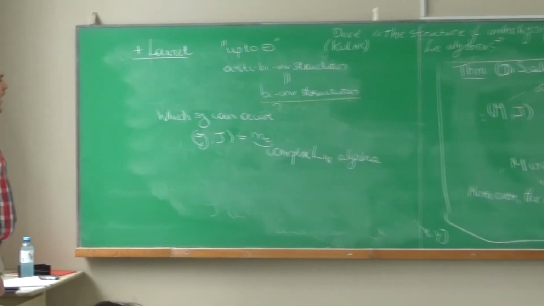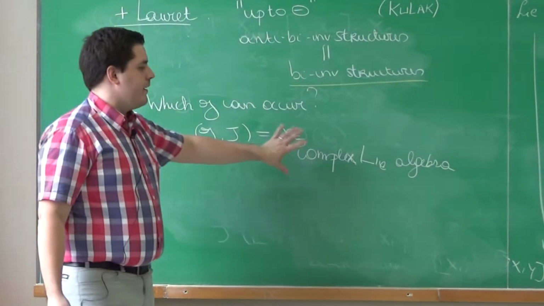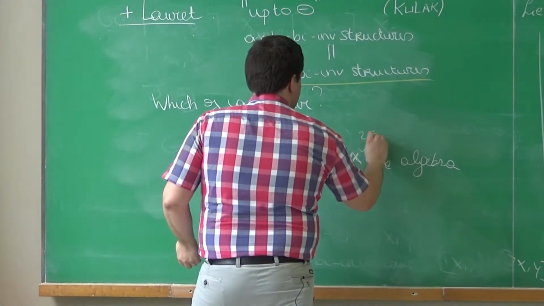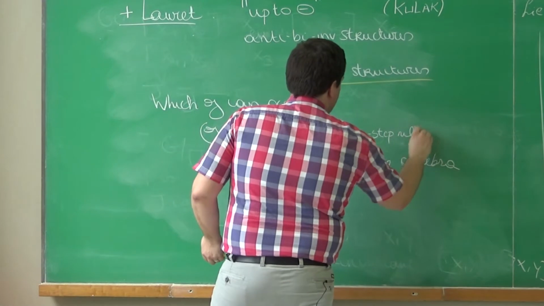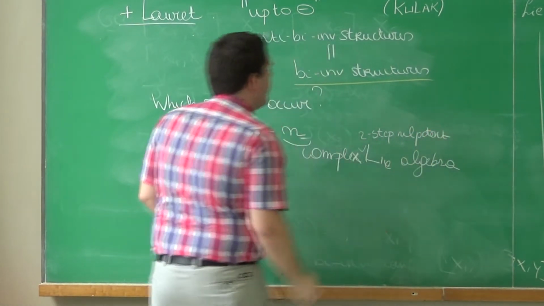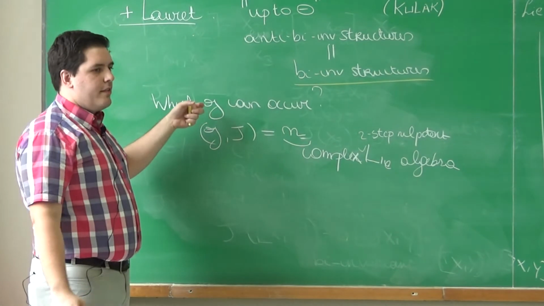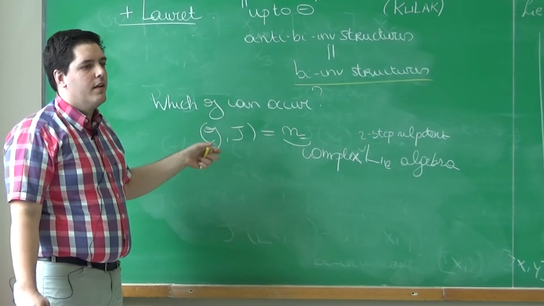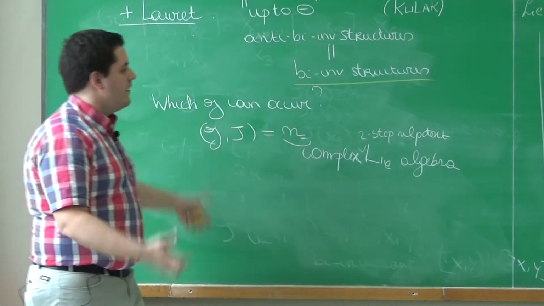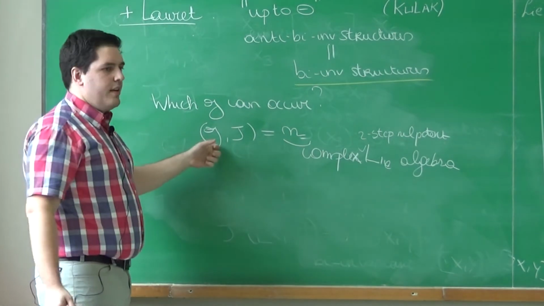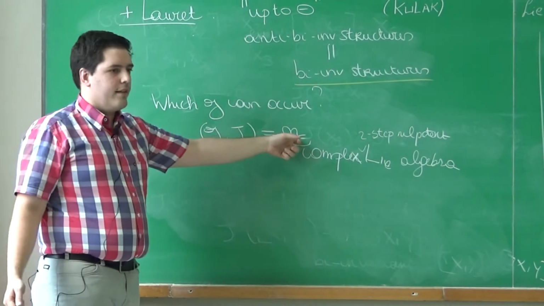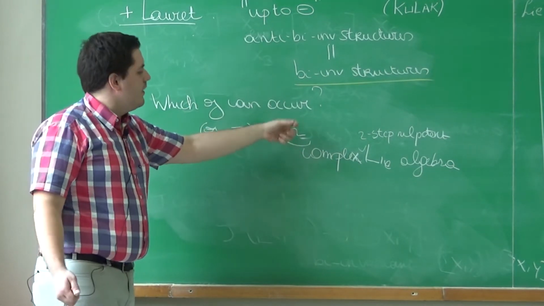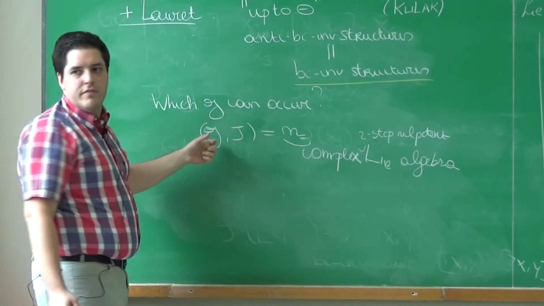Okay, and we know classifying all complex Lie algebras, that's not something we want to. Complex two-step nilpotent, of course. That's a hard problem. But maybe this problem of describing the G could be a lot easier than describing all the N, because somehow we forget part of the structure here. And so the question that remained open is, given your G, how many of these N can you get? Maybe describing all complex Lie algebras is very hard, but maybe in the end you only end up with a lot less of these real ones.